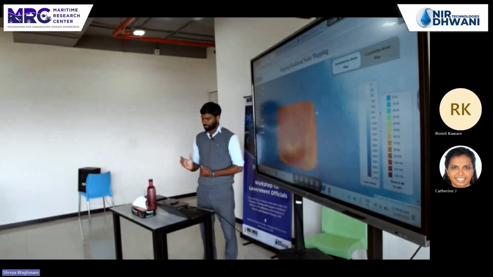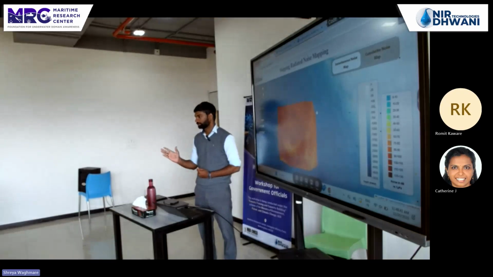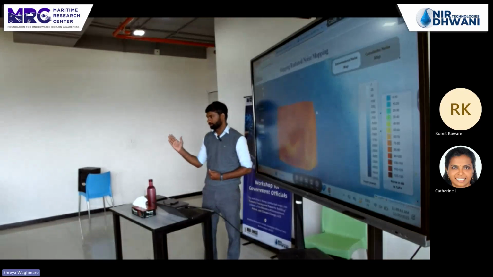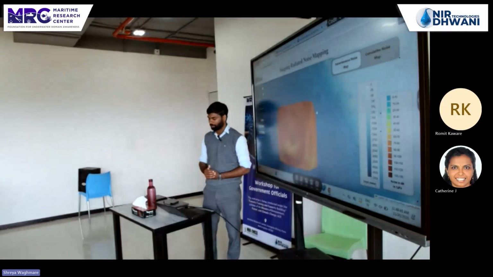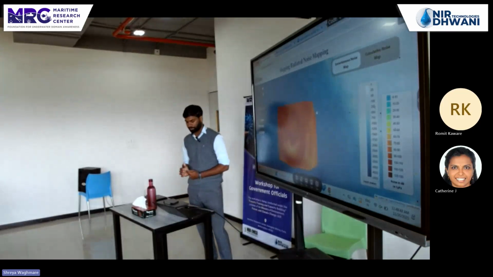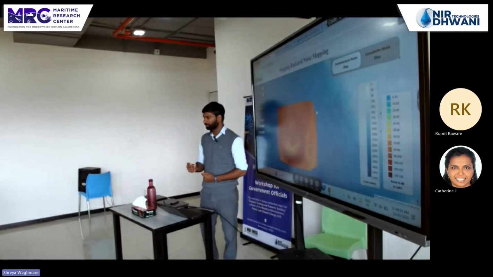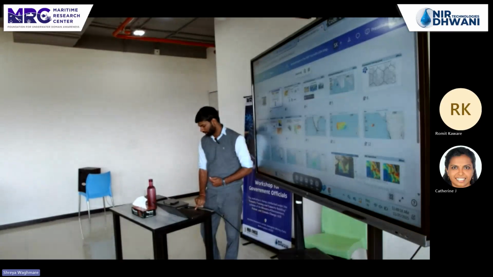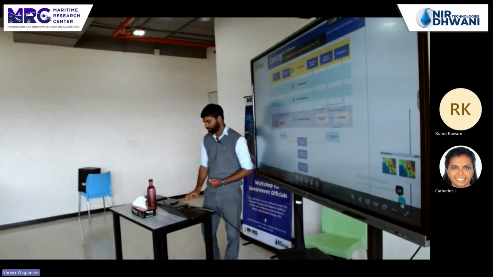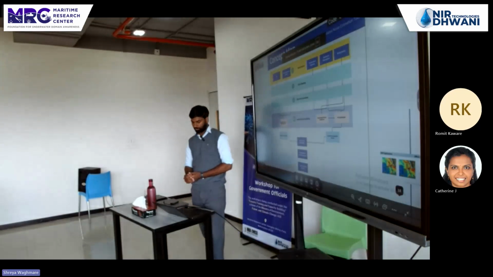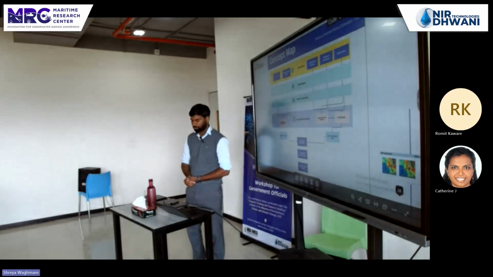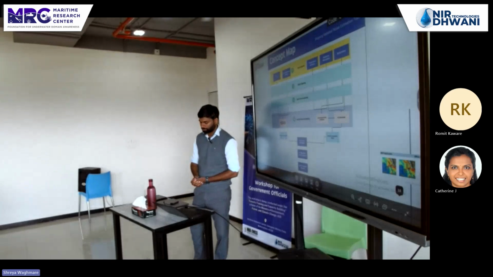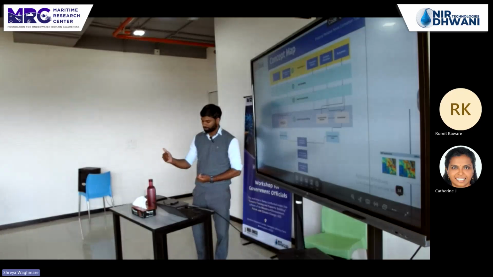The transmission loss calculation is the major factor, that is, how the noise is traveling in the particular area. I will explain every part. Right now you can see that with the instance we can calculate this kind of result. I will give a broad understanding of how we are calculating and what the concept behind it is. You can see that the first layer is a data source. This kind of data we are using. I will go through each and every step in the next slides. So first is the data source layer.